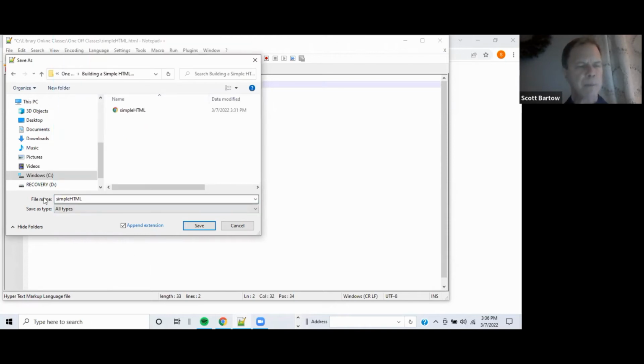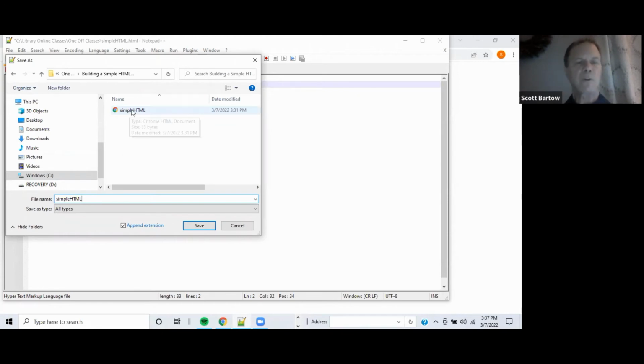And then I named it simple HTML dot HTML. And that's what this file is right here. Now, my files automatically get set to open up in Chrome. Yours might open up in Firefox or Internet Explorer, but you can open them up anywhere.